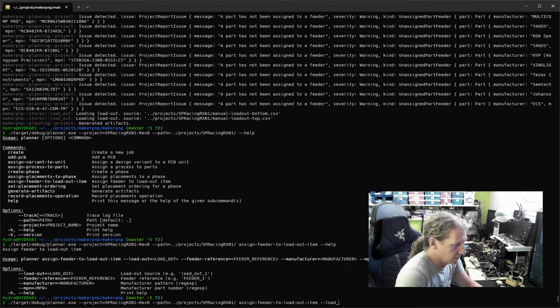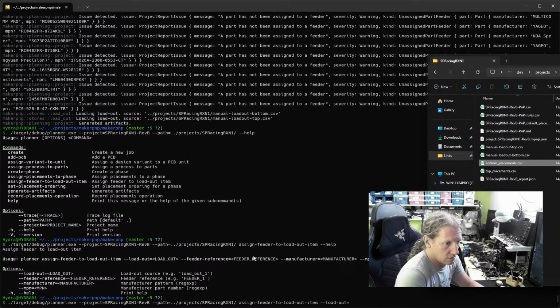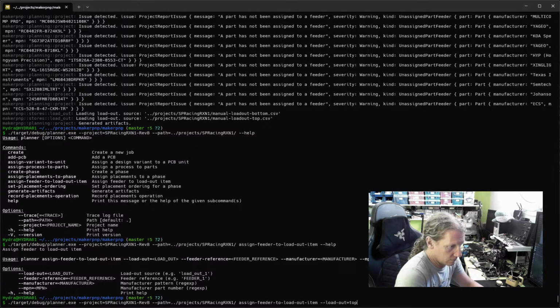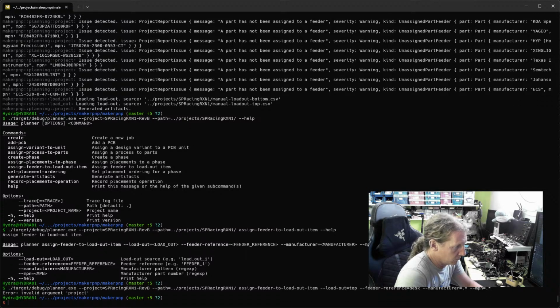So load out, and this is going to be top, and the feeder reference is going to be desk. And the manufacturer is going to be all of them, and then the MPN is going to be all of them. But you don't need the project argument when you're doing this.